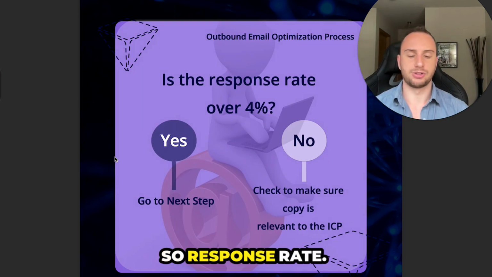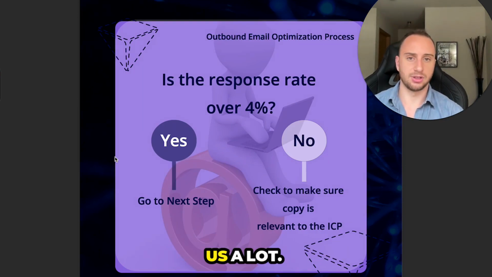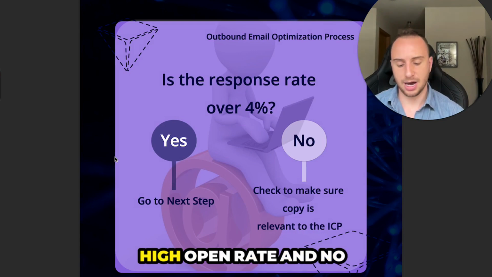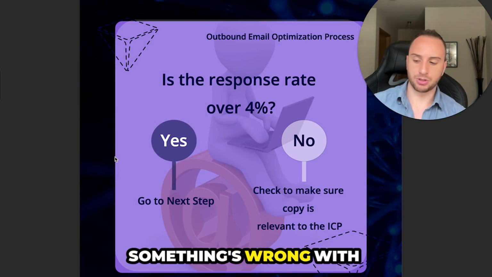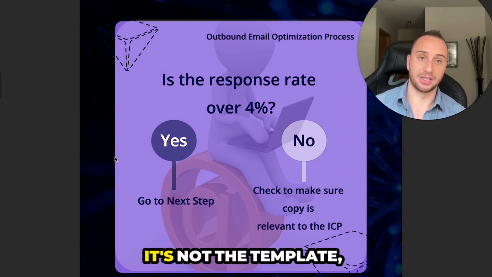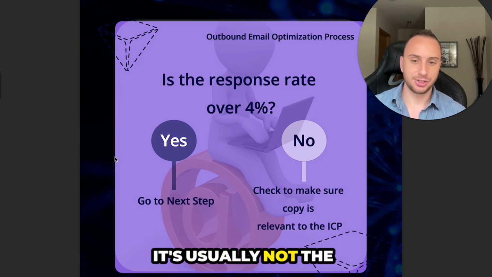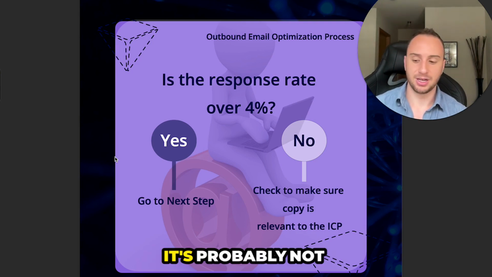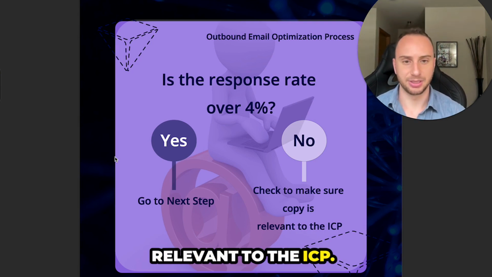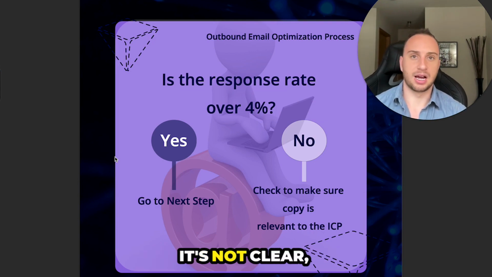All right, so response rate. Response rate can tell us a lot. If we're having a high open rate and no one's responding, something's wrong with your messaging, something's wrong with your copy. It's usually not the template. It's the juiciness inside that email. It's probably not relevant to the ICP. If no one's responding, it's not clear.